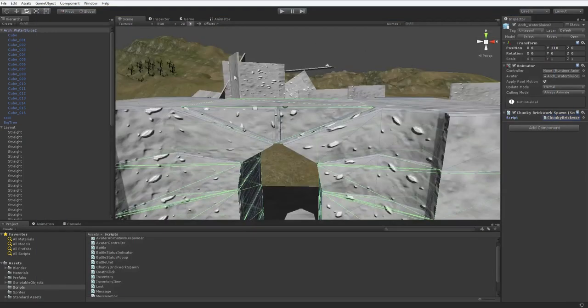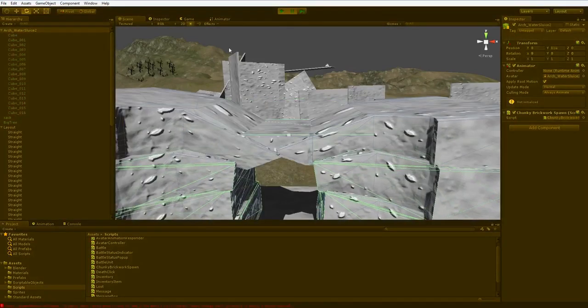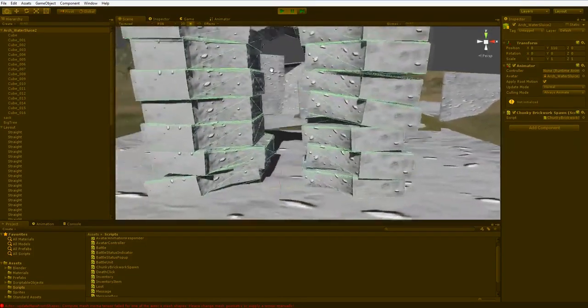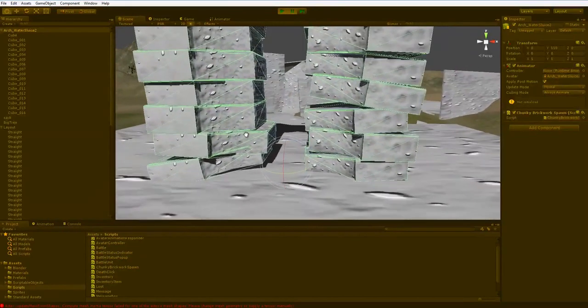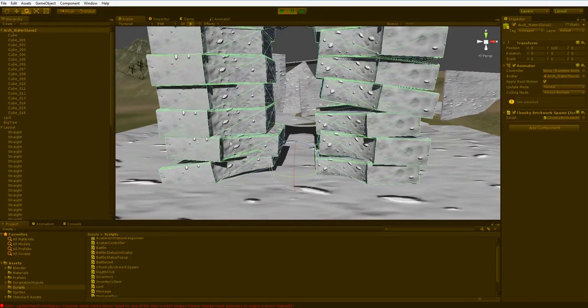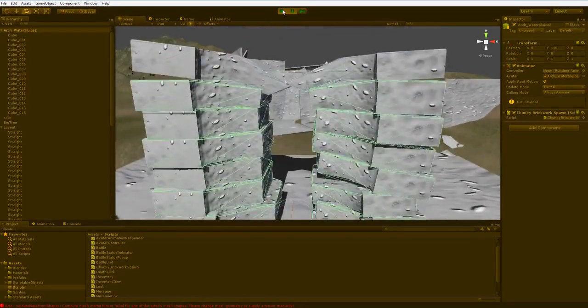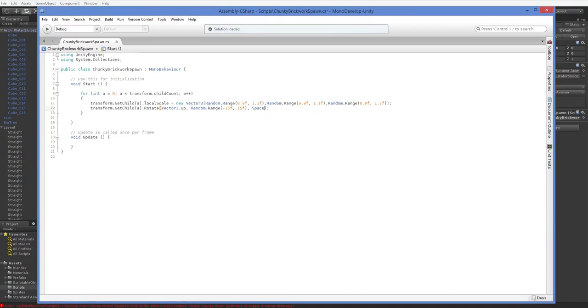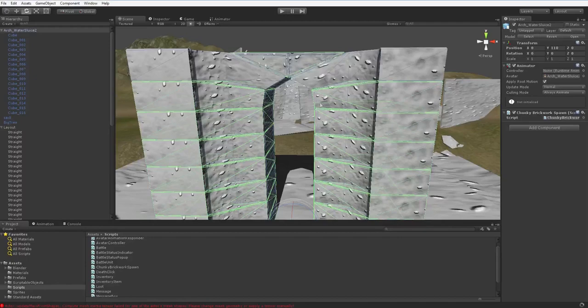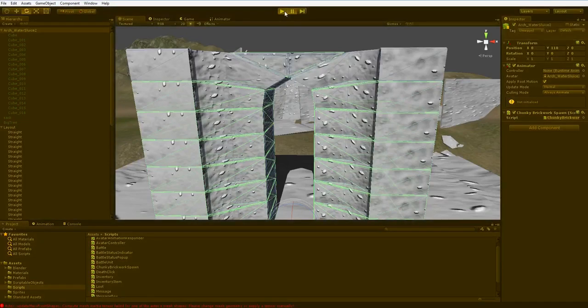So let's go ahead and see how that fares. You can see that what we've done is screwed up because the rotations are in local space, and these do not have the same local space as we would expect. Up is in fact not the same direction, because all of these meshes are rotated by 90 degrees due to the difference in the Blender and Unity y-axis. One of them is xyz and the other one is xzy. So instead we have to make sure to make that in world space, which means that we're always going to have to do this with the assumption that the brickwork is going to be vertically stacked, which is frankly not such a bad call.